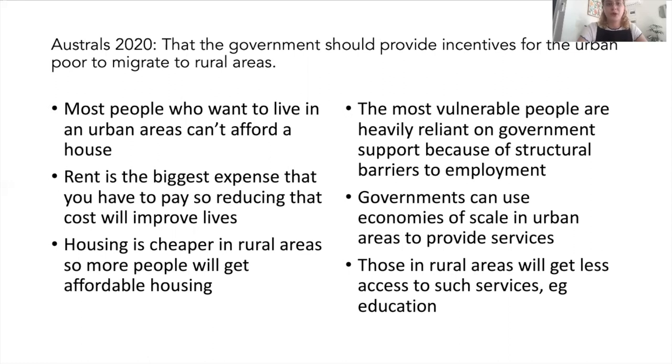So the first bullet point, the fact that most people can't afford to live in a house. In reality, this is true for most people living in urban centers around the world, but that might not be the situation in some cases, and you would want to explain why that's likely to happen. So basically more people living there, more competition, which drives up demand, which drives up market price.